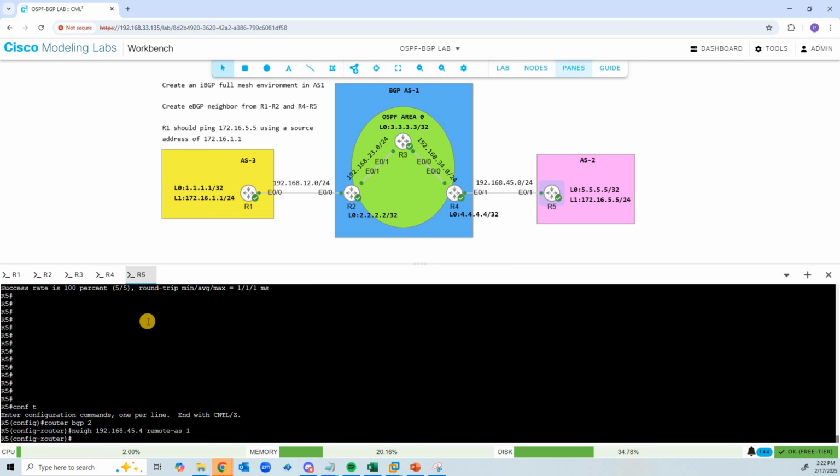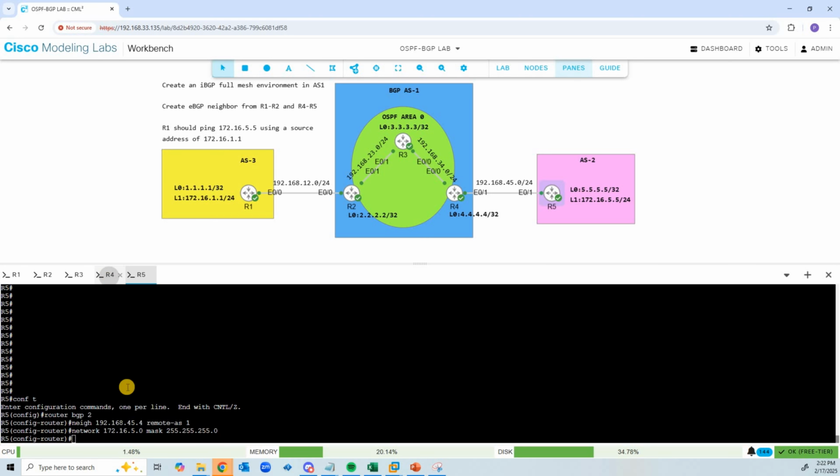And then we need to do the network command. So network 172.16.5.0 mask 255.255.255.0. So now router 5 should be advertising to R4 that network ID.